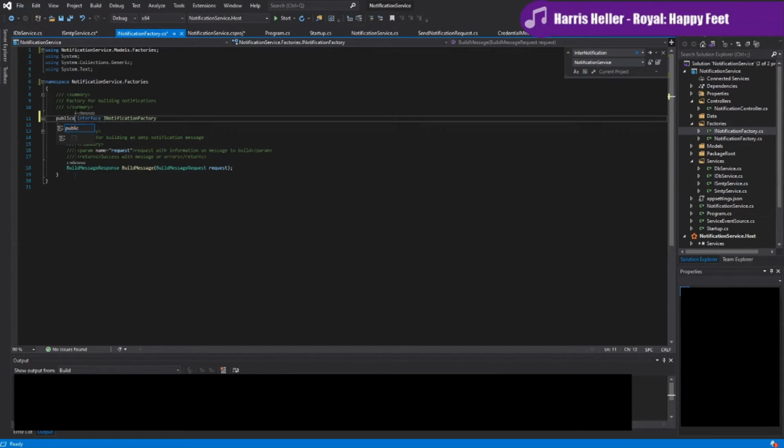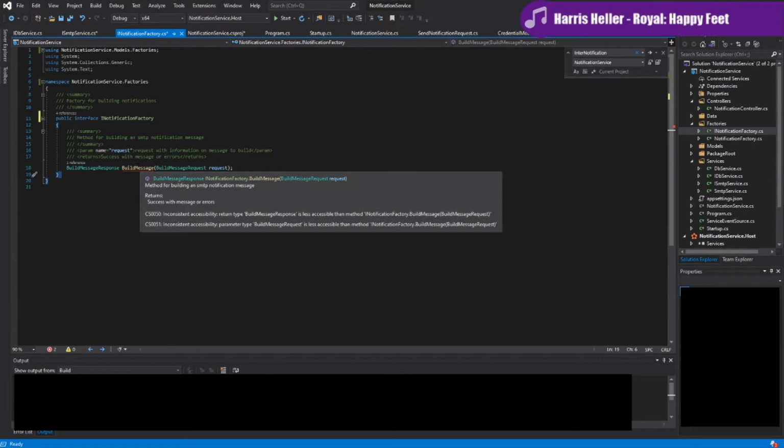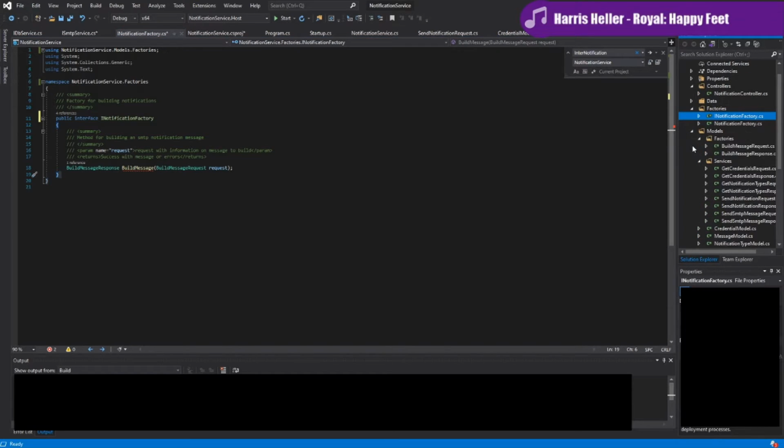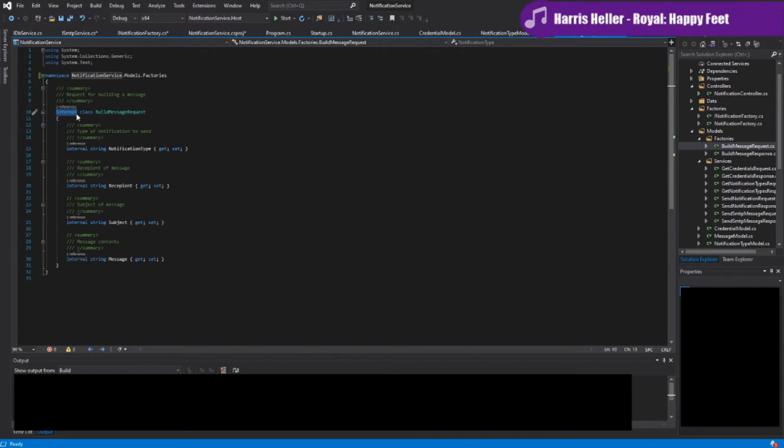Now it's going to get mad because our models that these are built on are bad, because these models in here are not public. So right now, all we're sufficiently hiding is our database service, but because the API is the only thing that can actually be interacted with externally, oh, it's mad because of that.